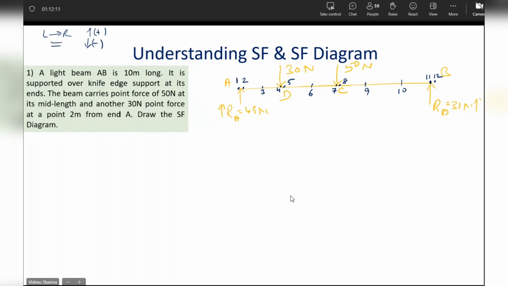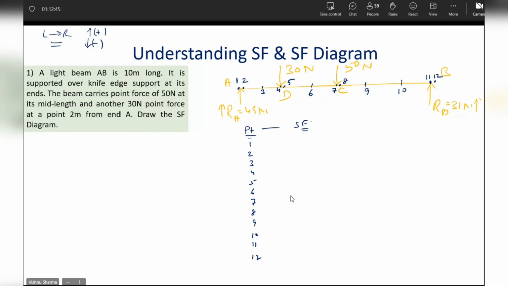And we will go from left to right. We have already agreed in the class that we will not keep changing the sign convention every now and then. Now here are my points: 1, 2, 3, 4, 5, 6, 7, 8, 9, 10, 11, 12. At these points, you'll give me the shearing force. How do you give it? Have you drawn this diagram? Or you can use the screen.